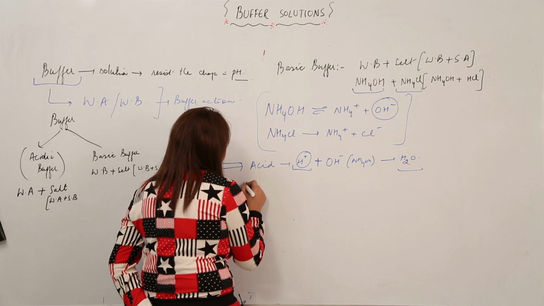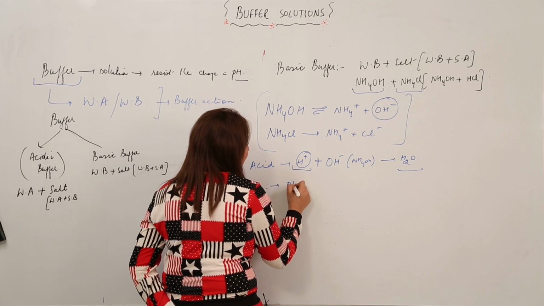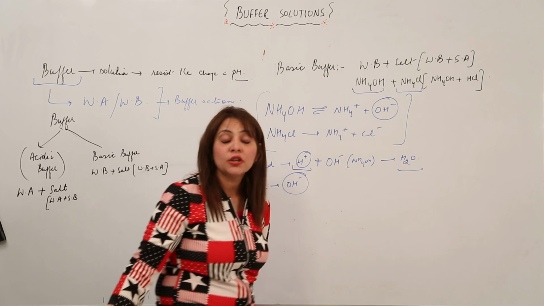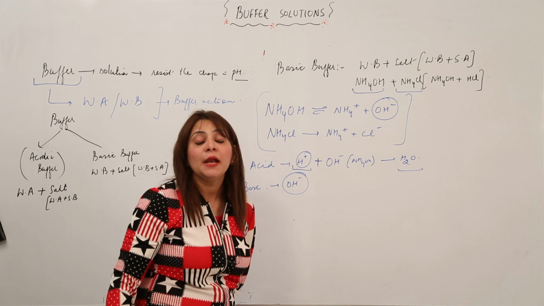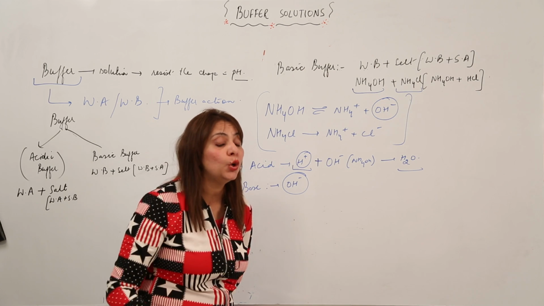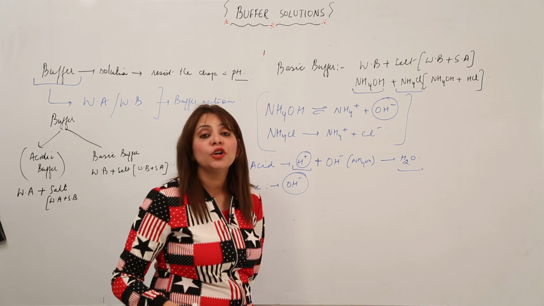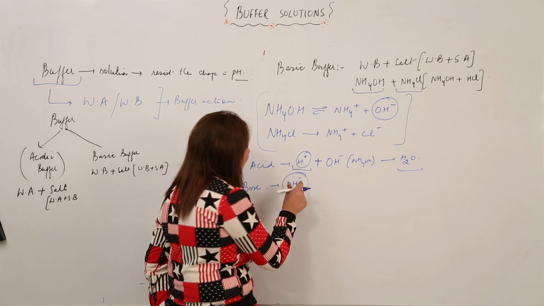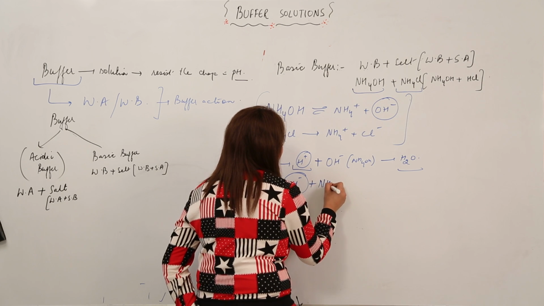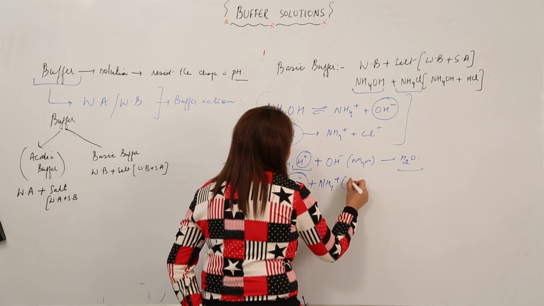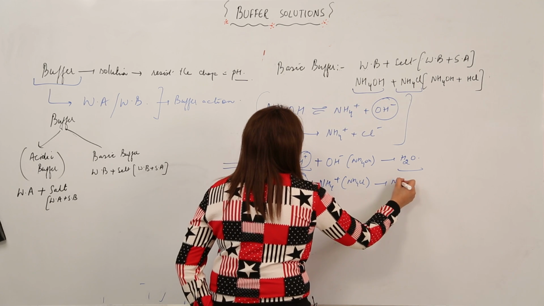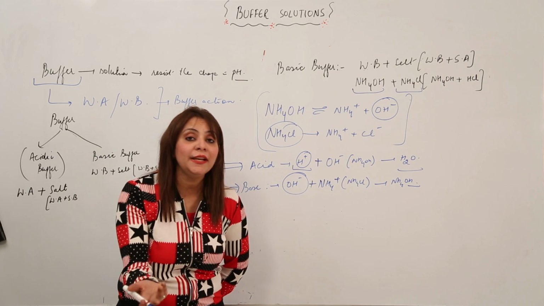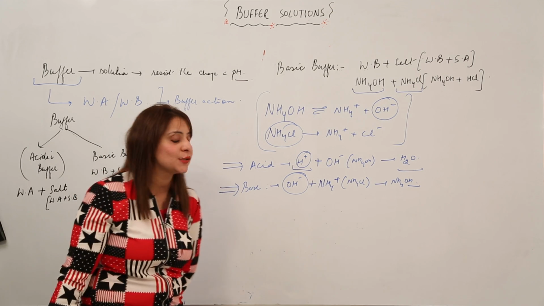Similarly, when we add base, it releases hydroxide ions. So they can affect the hydroxide ion concentration by increasing it and making the solution more basic. But actually they don't, because they also get consumed. Just look at the board, who consumes these hydroxide ions? These hydroxide ions are consumed by the ammonium ion of the salt to form ammonium hydroxide. So again they are consumed, and we are not left with any hydroxide ion that can alter the pH.